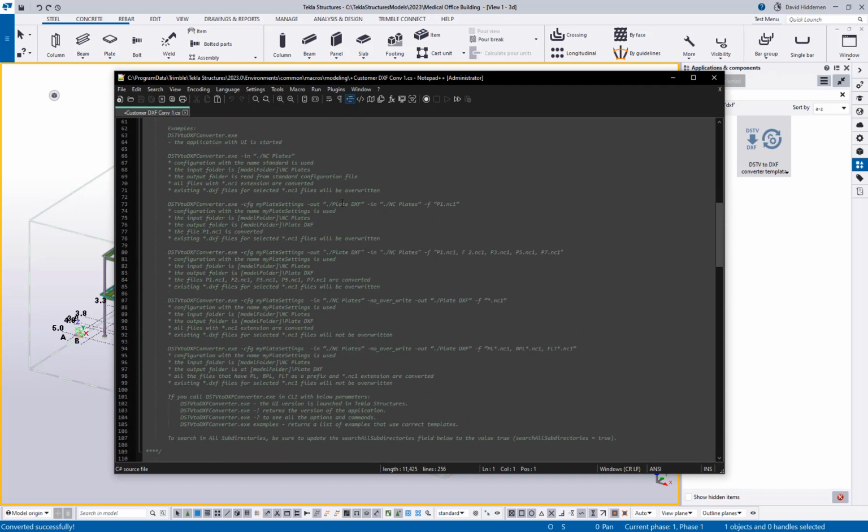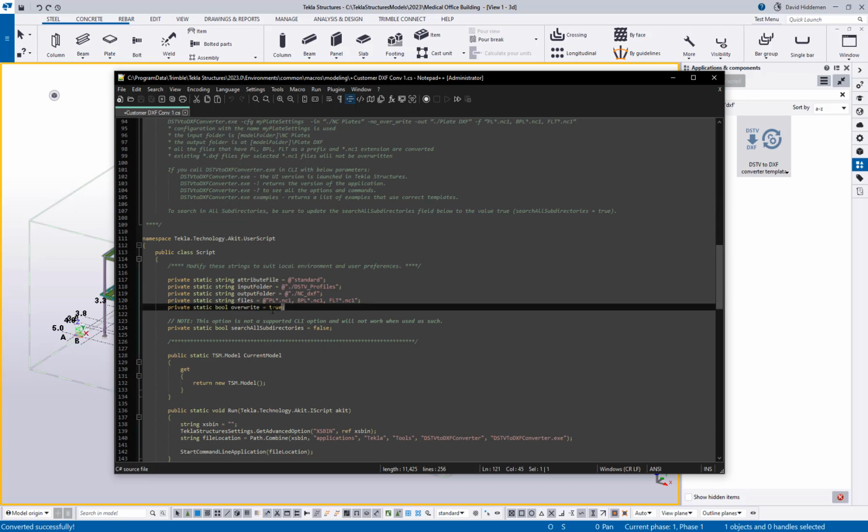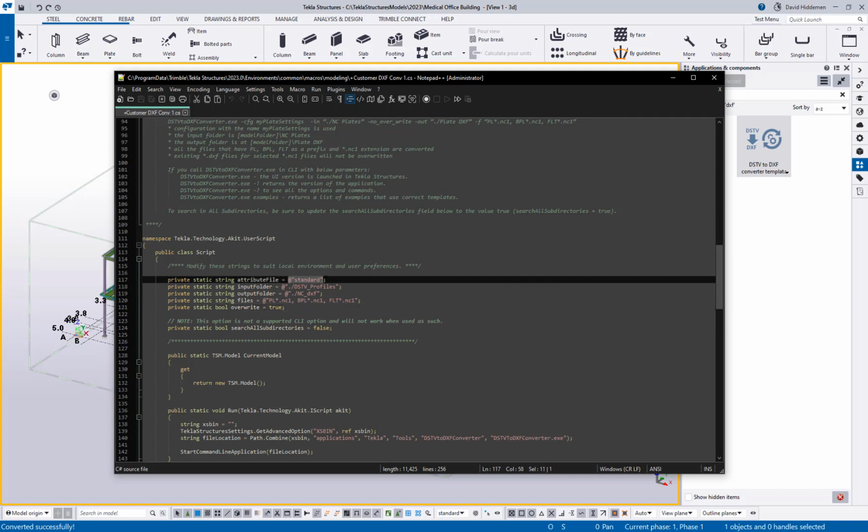And then the part that I want you to focus in on, scroll past all this stuff here. And if you really want to read about it, feel free. It'll tell you a lot about how this file is actually working behind the scenes here. But really, all you need to focus on is these five or so lines right here, okay? The first one is, what is the name of the saved attribute file that you want to use? So in the previous video, I showed how you can customize your layer names and things like that, and then save it away as a new file type. I'm going to call this standard, just, you know, running the standard to keep things simple.